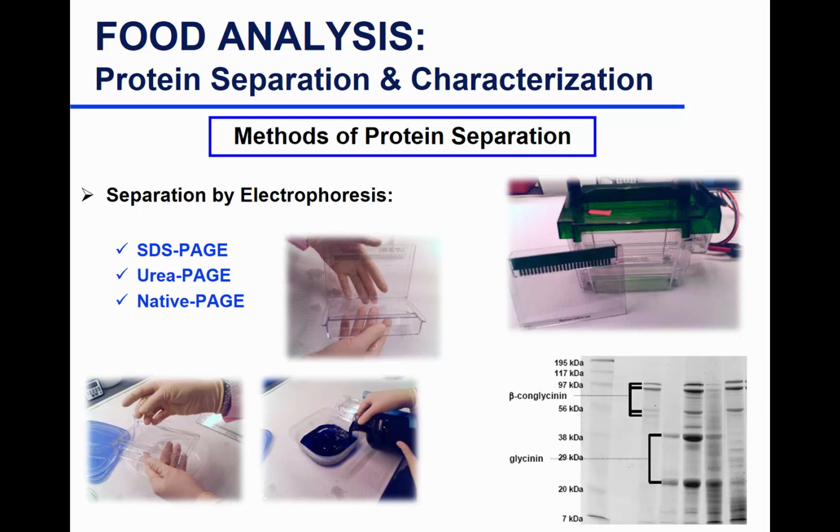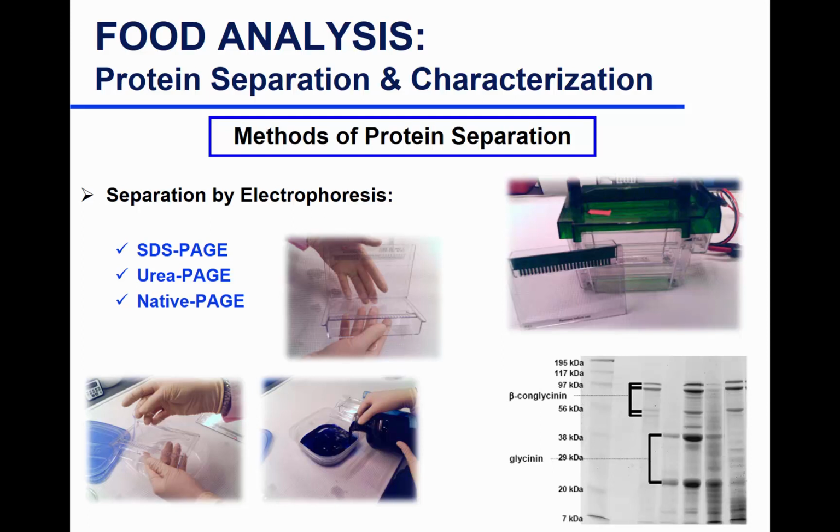Often in this case, it is a gradient gel. That means you have different concentrations of acrylamide across the gel, so you can separate proteins from a range of sizes, very small to very large. Because then you have a range of pore sizes, not all the same pore size. They change because you're changing the concentration from bottom to top.